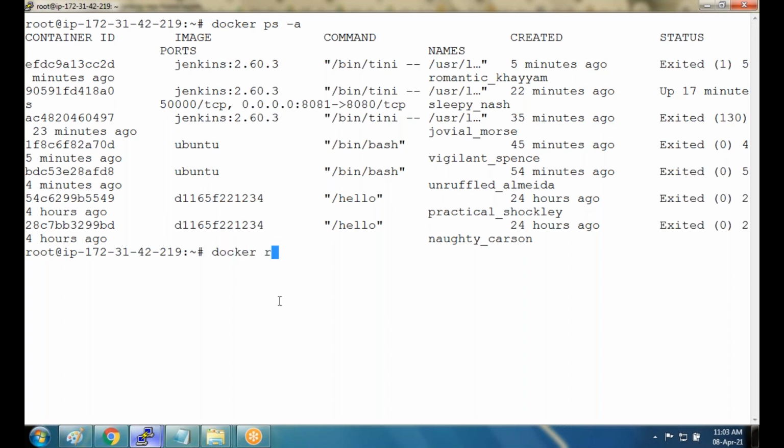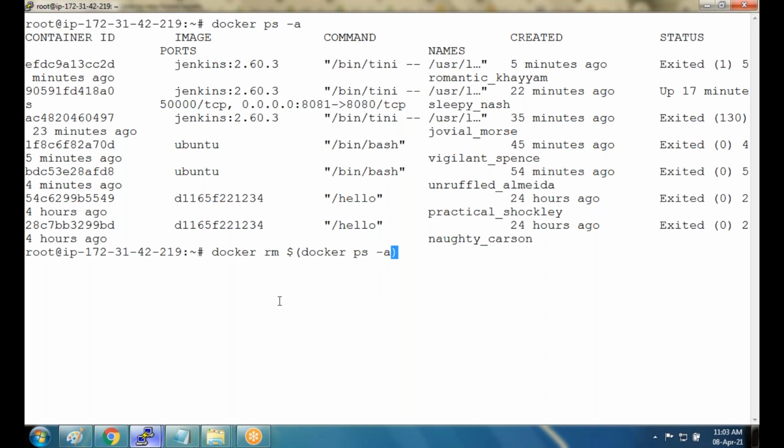Docker rm, and then a dollar sign, and within the dollar, how do you list all the containers? What is the command to list all the containers? docker ps hyphen a.